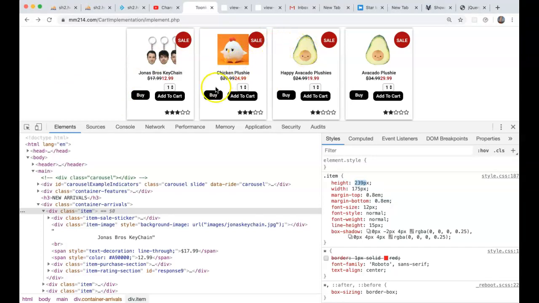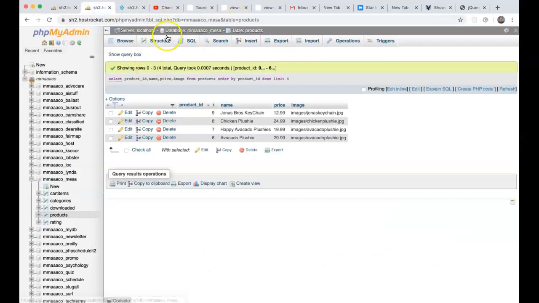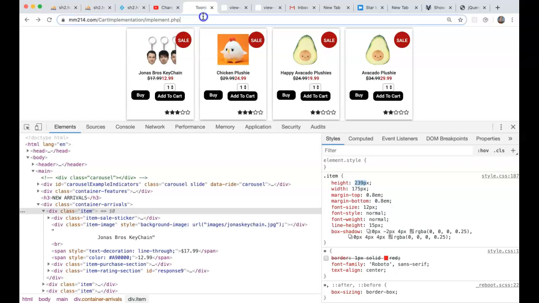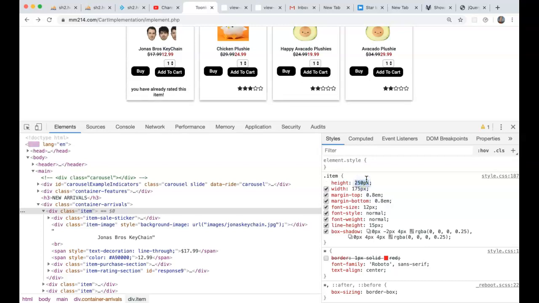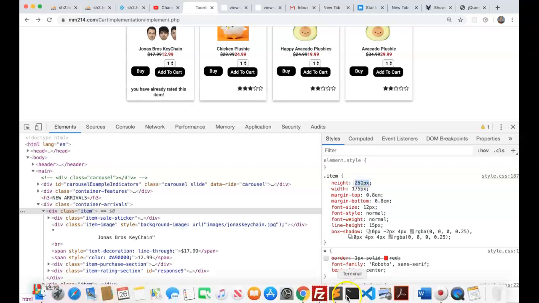So when I look at this, and right now I've just rated this with the IP, I can go back to my rating systems here. I'm going to go to Mesa, and if you recall, if I hit this again and I hit something like that, it says you've already rated this item. If you want, you can make it even higher, 250. I think I'll do that.